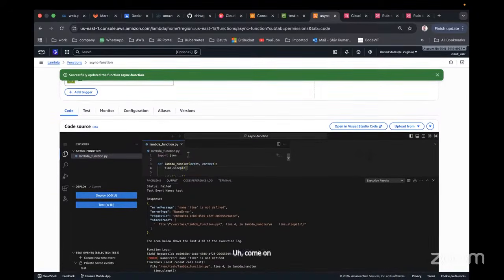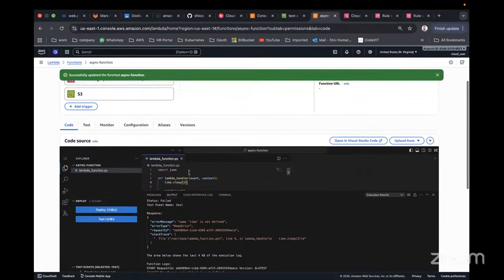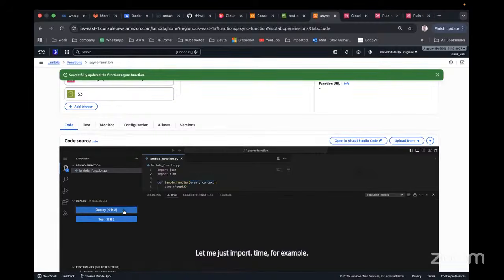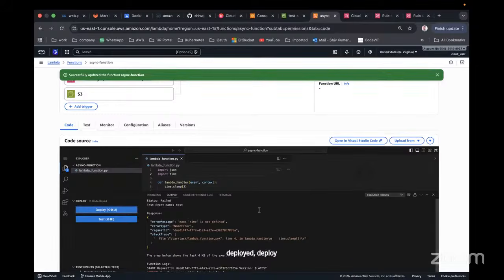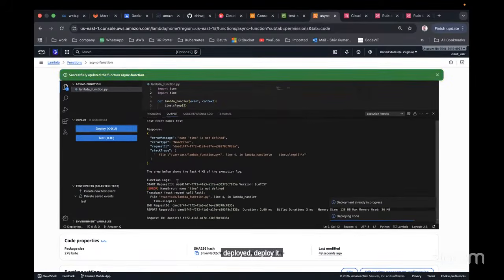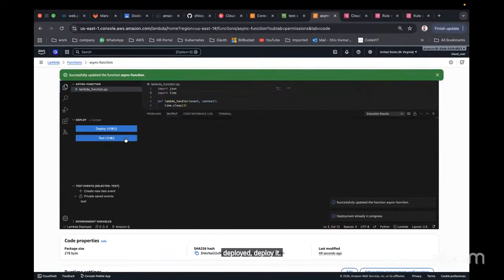Come on, how can this time be imported actually? So let's see. Let me just import time, for example, deploy it, and test it.